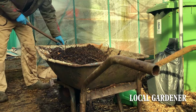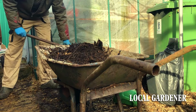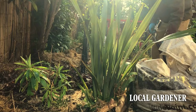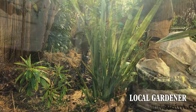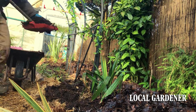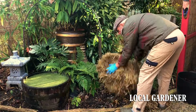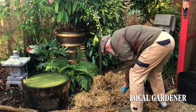February is really the latest that you can get a good crack at covering the borders with mulch, because you start to get plants coming through and there's a chance of damaging them. So we're emptying our compost bins out onto the beds, and we've got some old bags of half decayed leaves, and we've also got a couple of bales of straw that we bought that we didn't need. And we're going to cover this with a layer of manure.